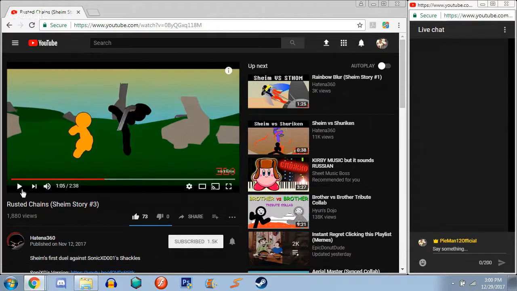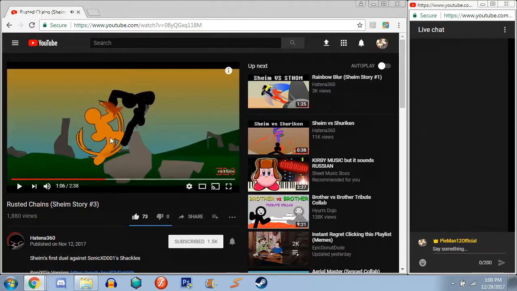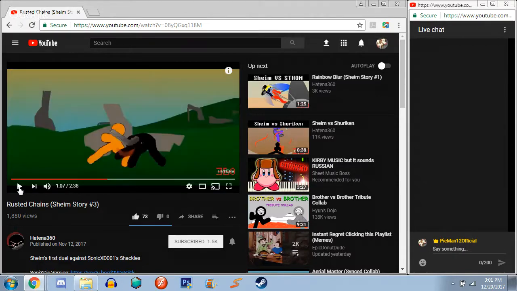They both avoided each other, no collision, and now you can see Shackles is starting to take a lead, and Shame is being punched in the hand. And Shame just kind of got punched in the hand, but he's like, well, my feet still work, and so he just kicked him into oblivion. Oh, and Shackles is back. After being kicked into the nether, he is back and ready for more action. And he is now taking control of this fight once more.